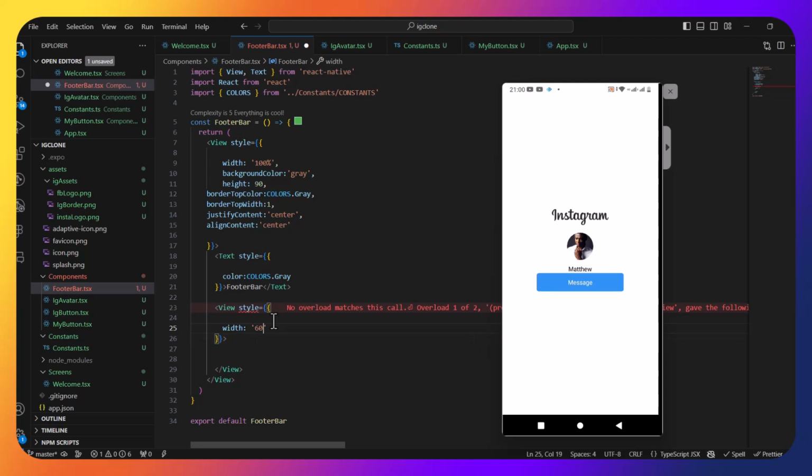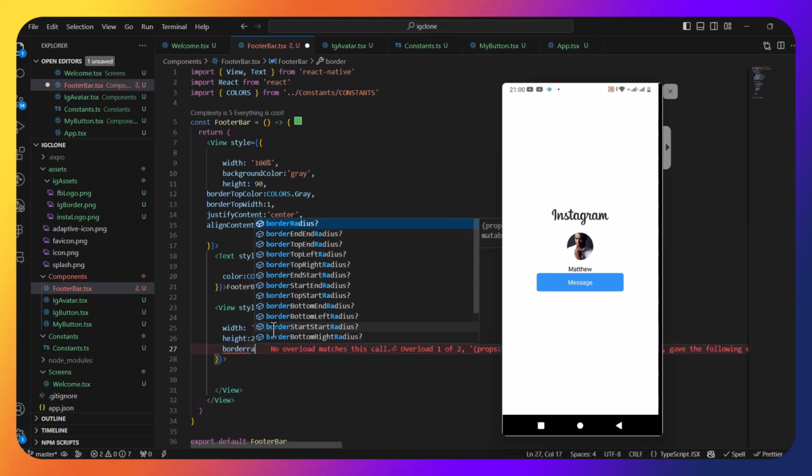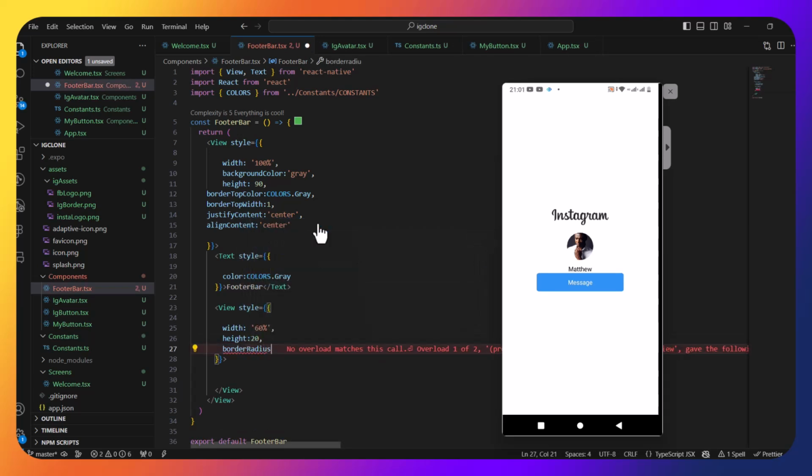Okay, 60%. And then let's make the height of 20. Okay, and then border radius of 10.